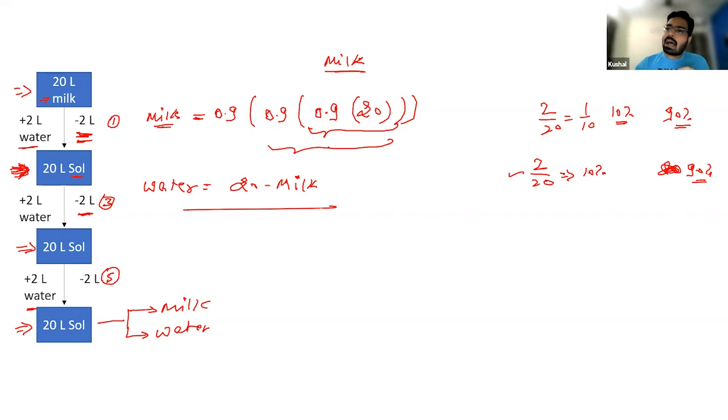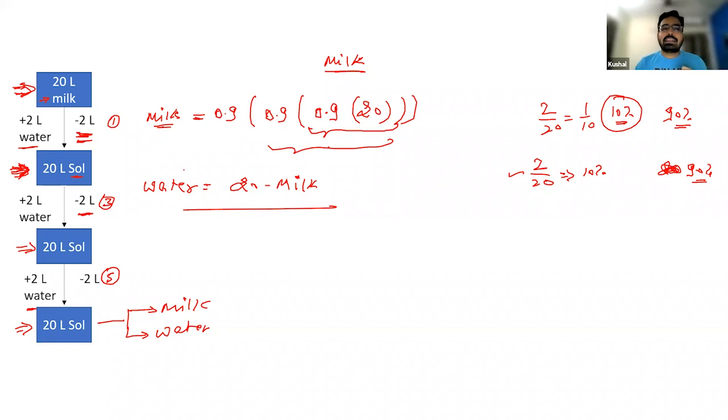What have I done? I have only looked at the percentages removal with respect to the overall quantity of the solution. Point number 1. Point number 2, I have looked at every level what are the ingredients. That's it. So I can remove that much corresponding percentage from that particular quantity which was available to start with before the removal. Addition of water. So I am not holding on to the quantity of water. I am holding on to the quantity of milk, right?